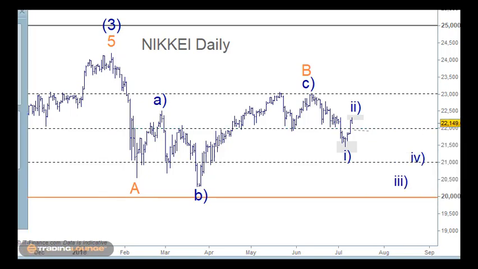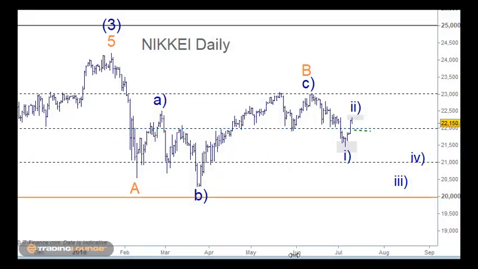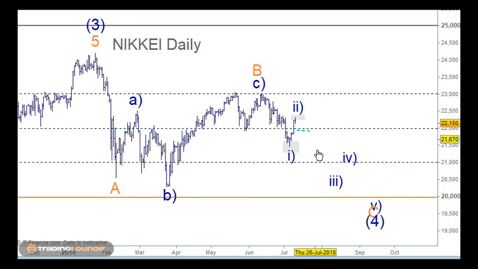So I'll just turn that green there to remind us. So we want to be short when that becomes the retested resistance. We may be able to get a better situation than that, but we would still catch most of wave 3, so would be safer and still satisfactory.